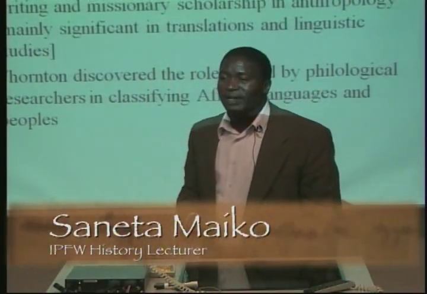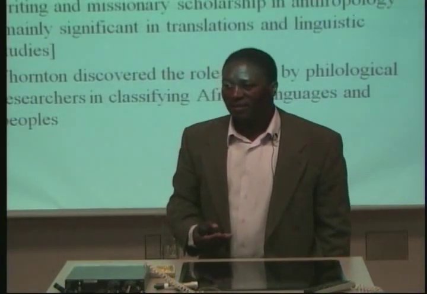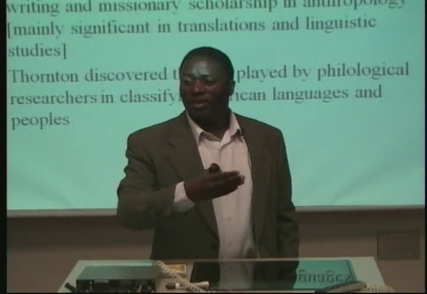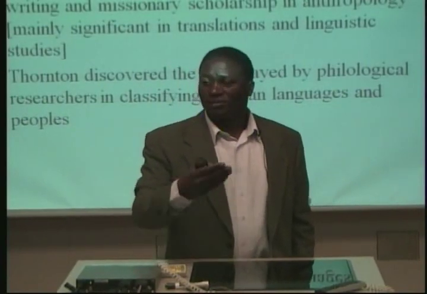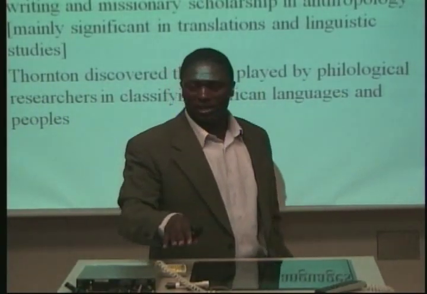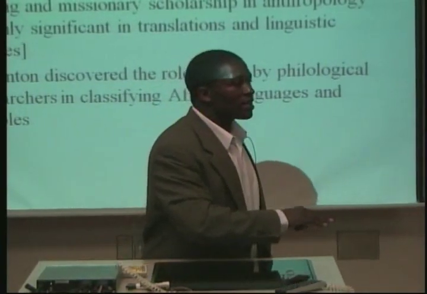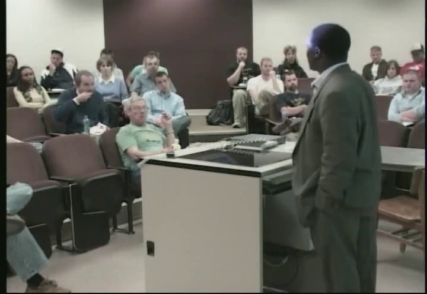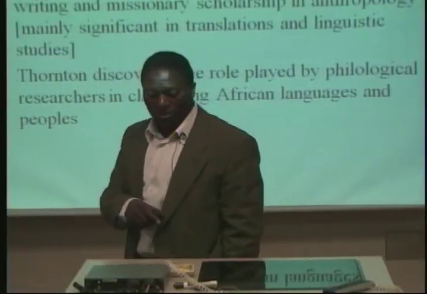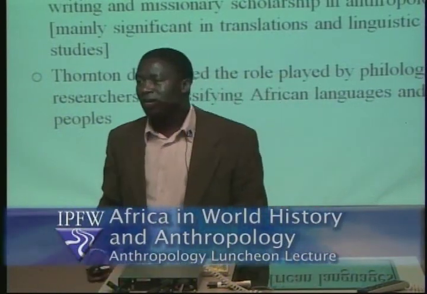And then he's looking at the translations that were done. How were they done? You come, you speak this language, and you learn the language of the people, then you write something about those people, because someone else needed it. Really, it's not the Africans who needed these written documents. It was the Europeans who wanted to understand Africa, the ones who needed documents that were written, and those who were interested. Then they discovered the role that was played by what? Theological researchers. And then in doing what? In classifying African languages and peoples.